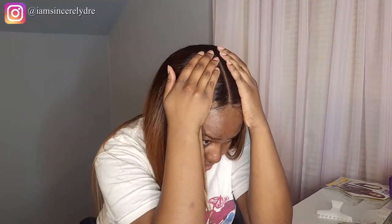Any cons? I don't really think I have any cons. Like, I keep looking in the mirror over here to like see if there's anything about it. I don't have any cons right now. If I were to nitpick about anything, I would say just look at the part. The parting is not bad for me personally, because when you part my hair, it's not like a big gaping part or whatever, like how some other people be trying to do. So I think the parting is okay. It's not like too skinny. It's perfectly fine. But if you did want to go through, you could go through and open it up a little bit. But honestly, I don't see that being necessary to do, which is why I go back to it being beginner friendly.